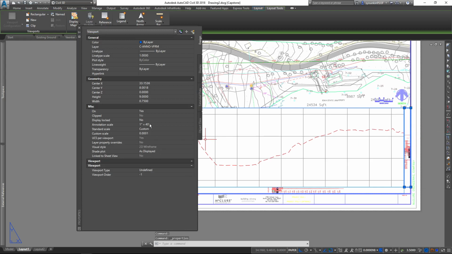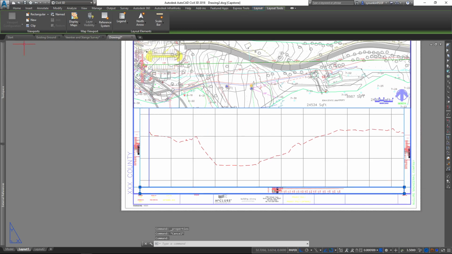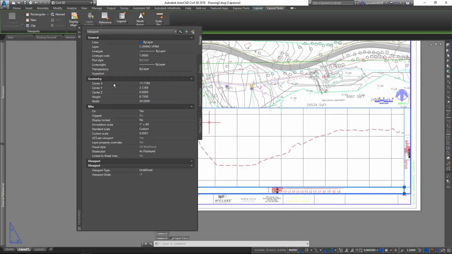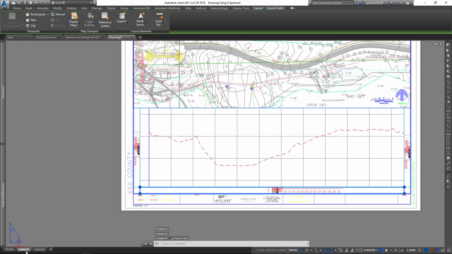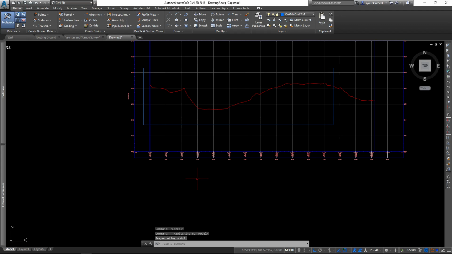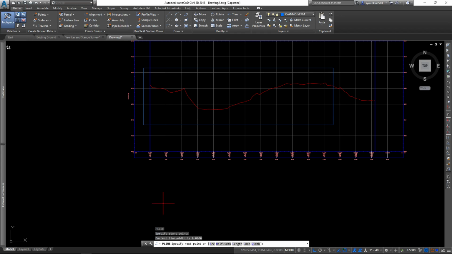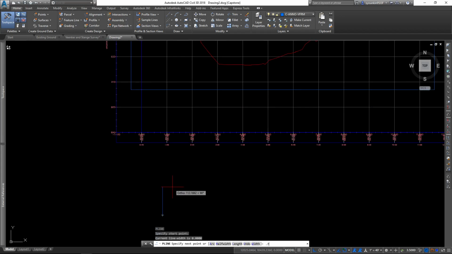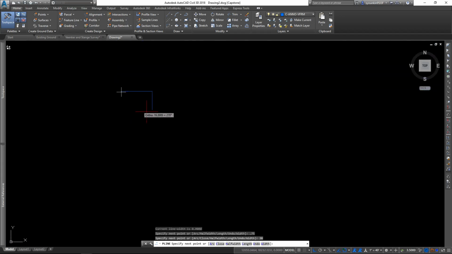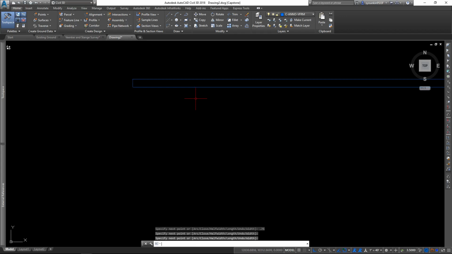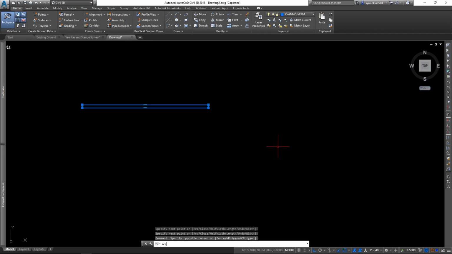So this one is 9 inches high by 0.75 wide. And this one is 30 inches wide by 0.75 inches high. So we're just going to go ahead and start drawing those. I'm going to do a polyline. PL, hit enter. 0.75, 30, 0.75, there, and hit enter. I'm going to scale this up to 40.